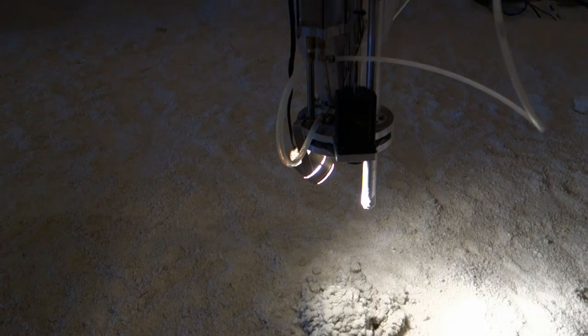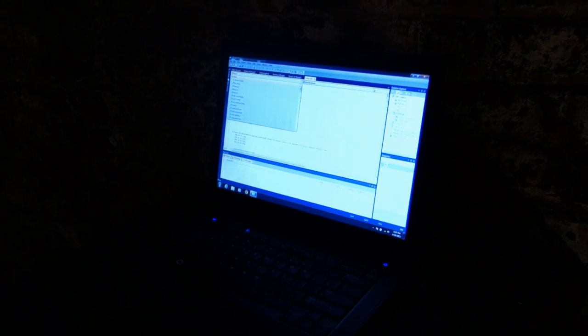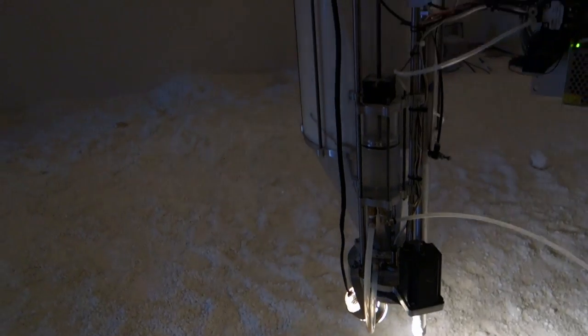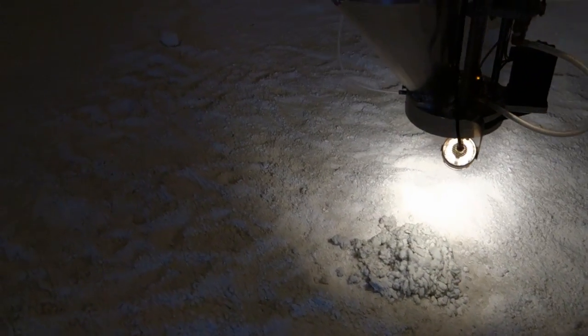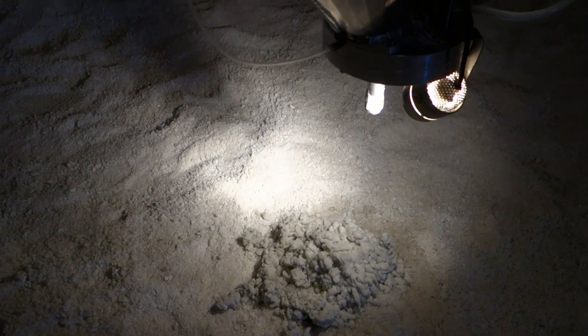Jonathan has this all programmed. Are you actually programming stuff in there now? Well, you showed me how to do it and I hope I do a good job, but I'm just going back and forth. It's going to be working on this over the next two or three months, developing the forms created by this giant extruder. I've been watching it for about 10 minutes and we saw this form here kind of get built up and then crumble.